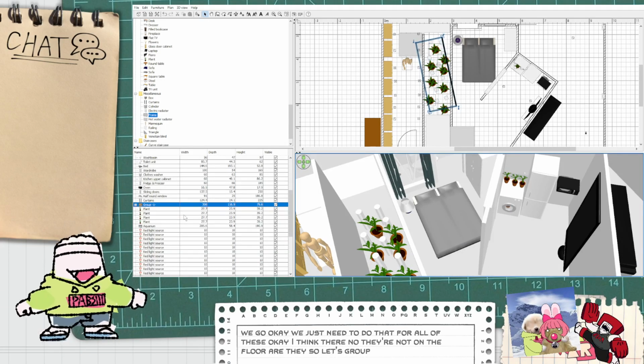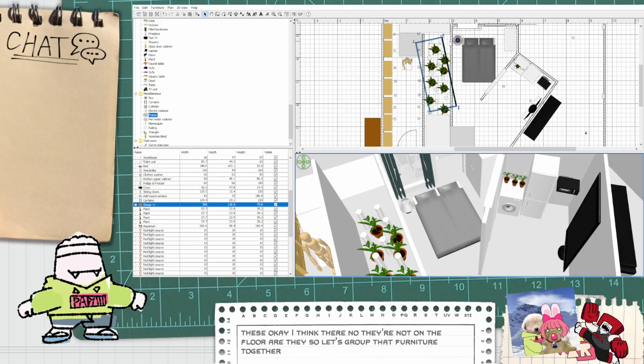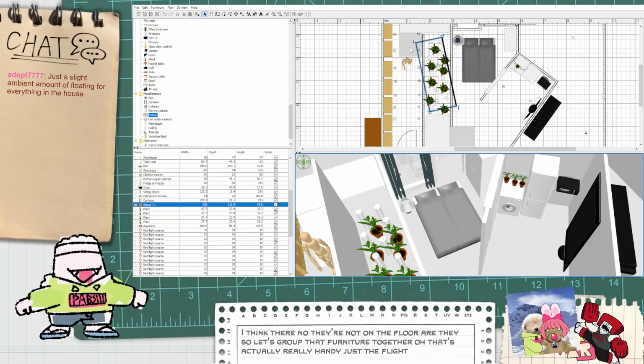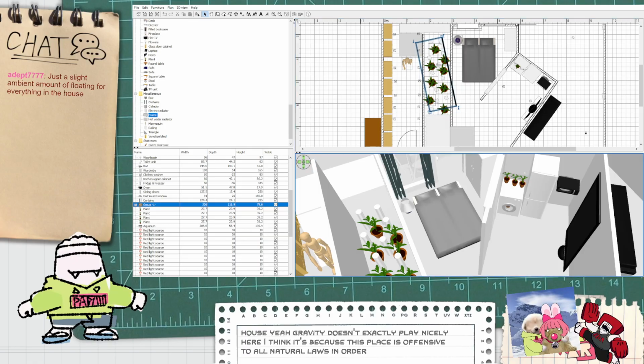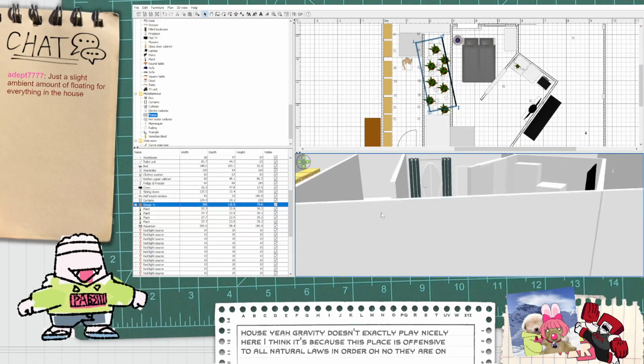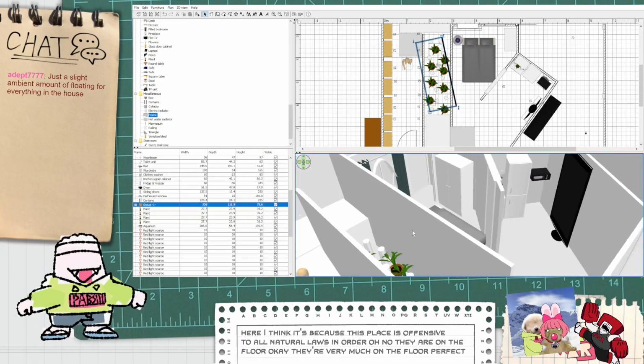So let's group that furniture together. Oh, that's actually really handy. Just a slight ambient amount of floating for everything in the house. Yeah, gravity doesn't exactly play nicely here. I think it's because this place is offensive to all natural laws and order. Oh, no, they are on the floor. Okay, they're very much on the floor. Perfect. That's exactly what I wanted.